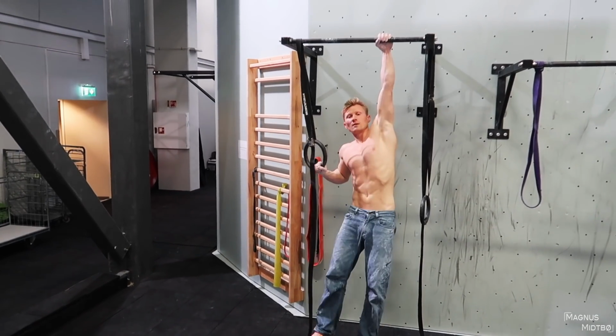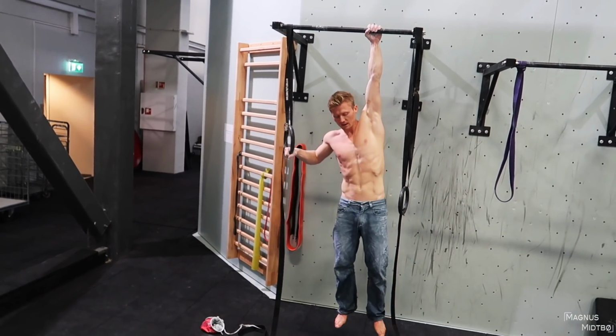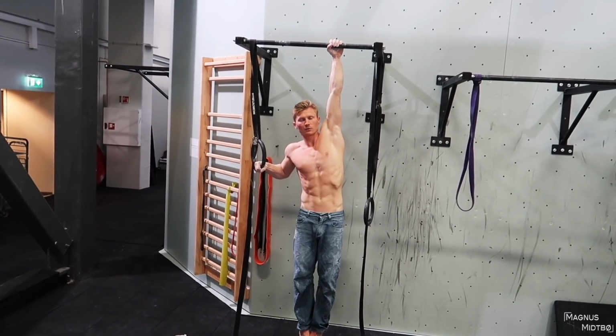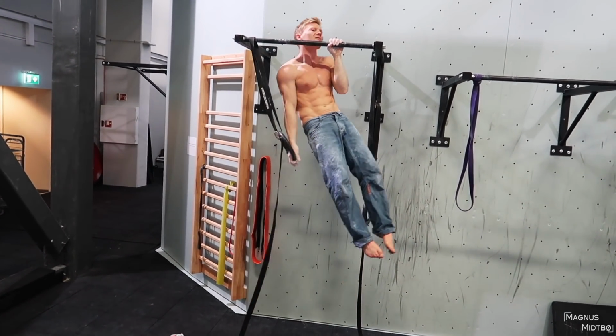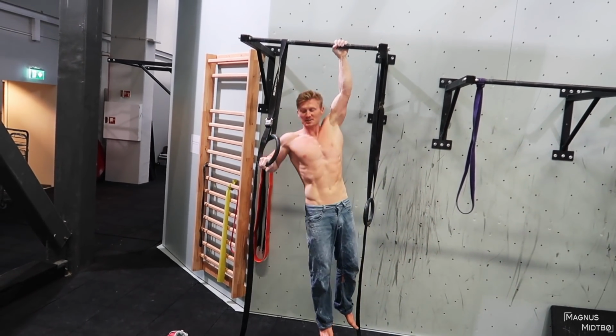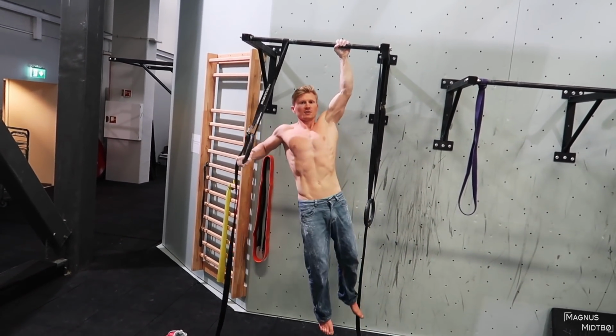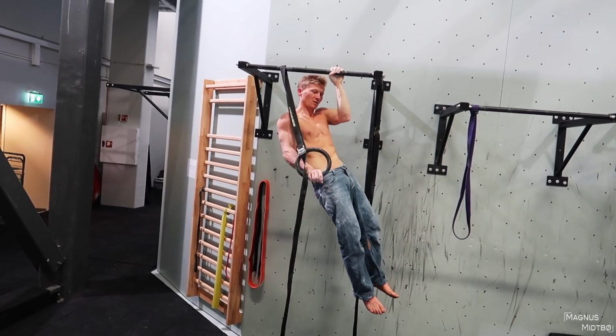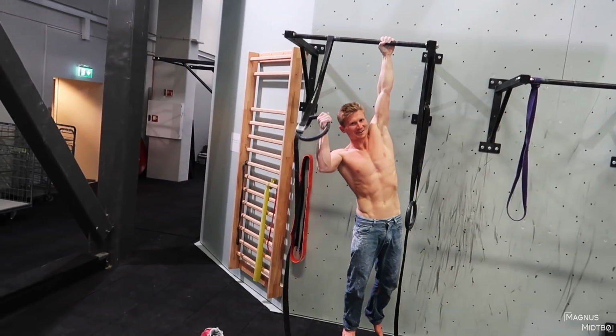Alright, let's do this. So now I'm starting with my left hand, that's my weaker arm. And I keep everything really straight. I can't even reach them. But this one is really low now. So I just help in the beginning. I don't really use this.